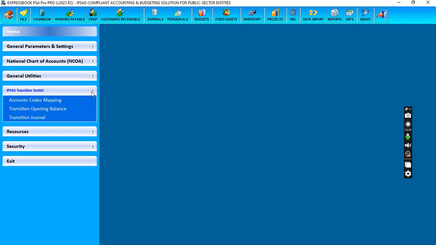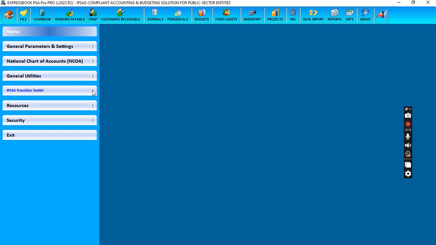And then we have IPSAS transition toolkit. The IPSAS transition toolkit enables you to transit from your old legacy system to IPSAS compliant system, because whatever you are doing you are not starting today, you have some rudimentary transaction data which you need to migrate to IPSAS. And we know that those data are not likely to be IPSAS compliant. So we have to put them in IPSAS compliant format and move them into the system. This is what the tool here is meant to accomplish.